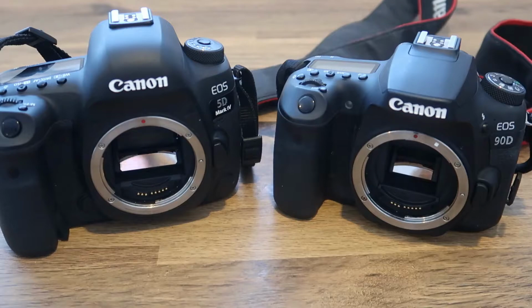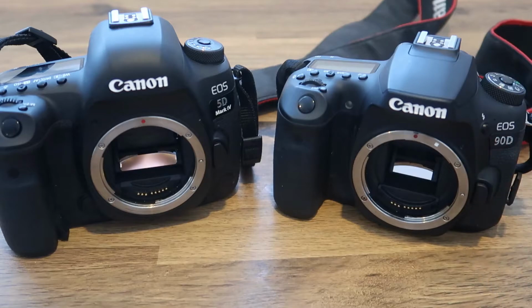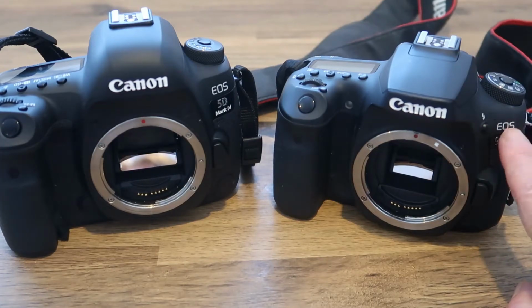Now the Canon 90D is considered a camera for enthusiastic photographers, people who are not professionals. And the price of this camera is around £1,200. Now the Canon 5D Mark IV is considered to be a professional photographer's camera, and the price of this camera is around £2,500 approximately. It costs more than £1,000 extra to buy this camera than it does to buy this camera.